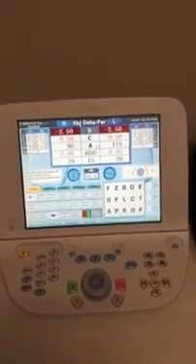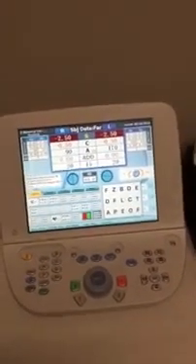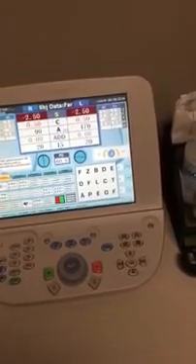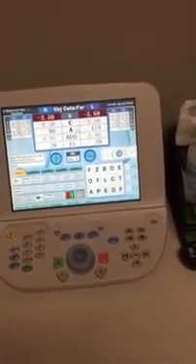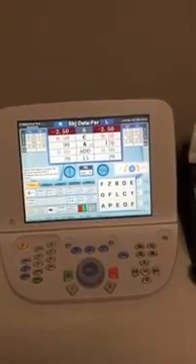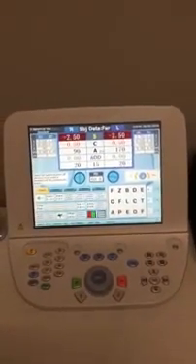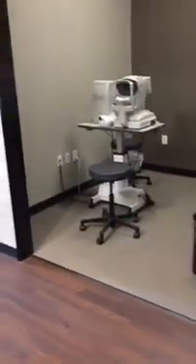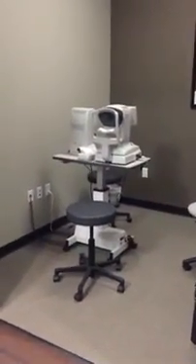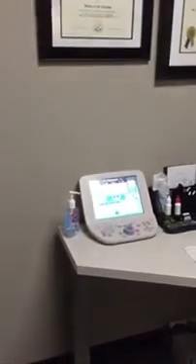And so I wanted to start off and just show you the central unit here. The first thing that happens is that the receptionist is going to work up the patient, or the optician, and they're going to get some autorefractive readings as well as autolensometer readings in the pre-test room, which is over here. You can see the pre-test machines right over there. And once they take those measurements, they will be able to transfer that information electronically to this system.